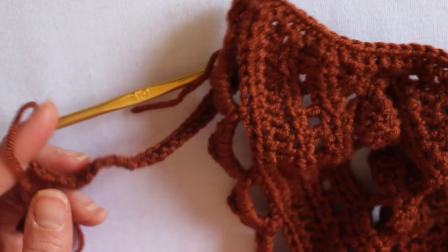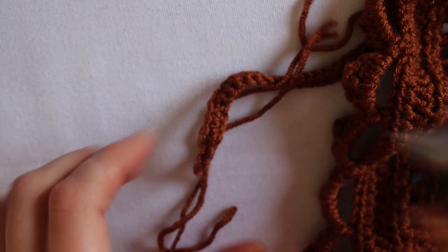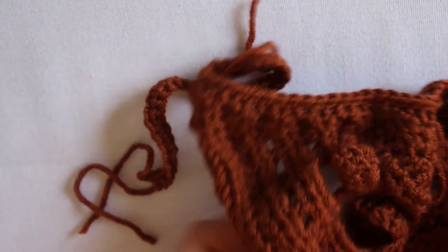What I should do now is chain one and pull my yarn and cut it. Finally, I will weave in all my ends and I'm done.